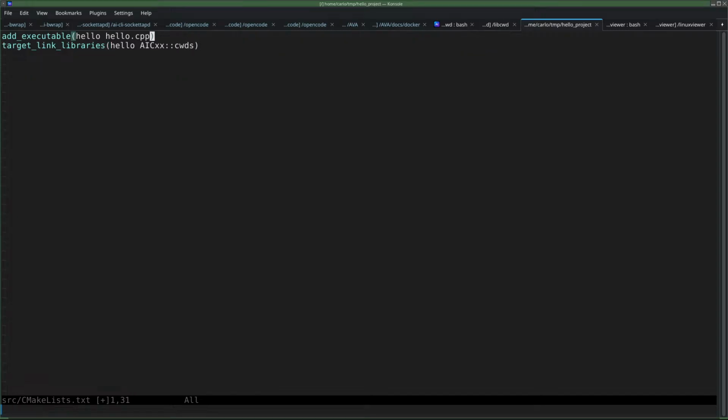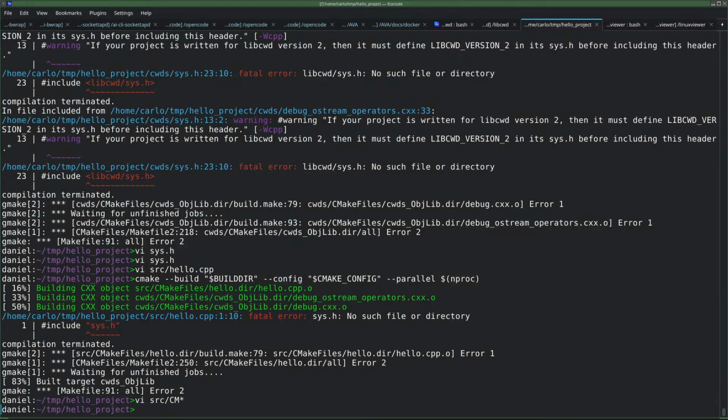So then you have to target again. It's much better to just use this at all times, which then also automatically includes any other aicxx submodule that was found. In this case, this will just be equal to the aicxx cwds thing, and be empty if you don't have libcwd installed.